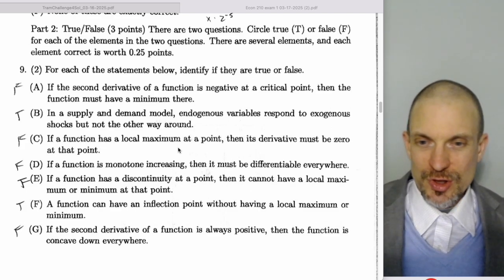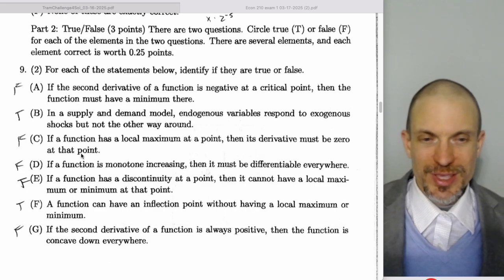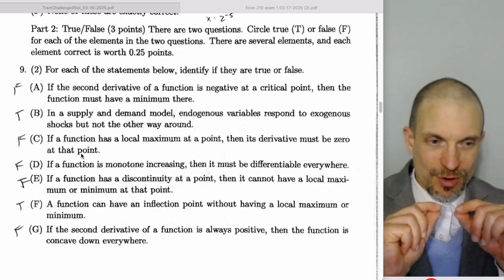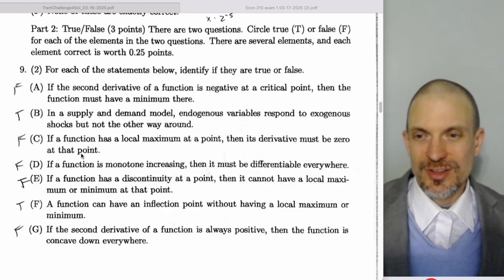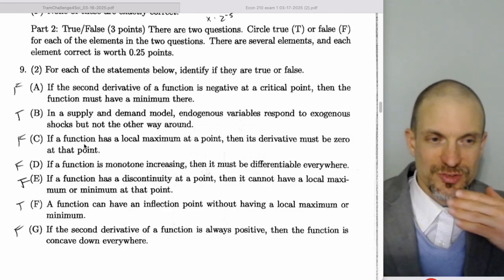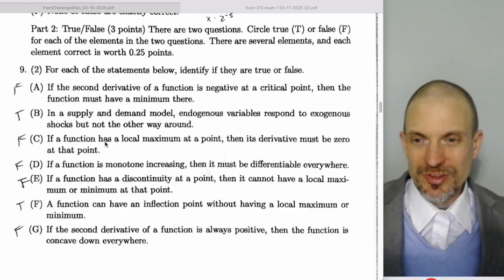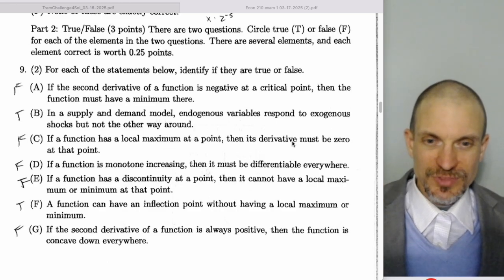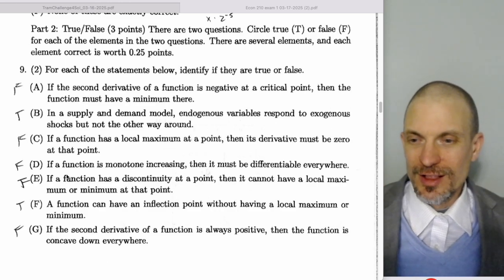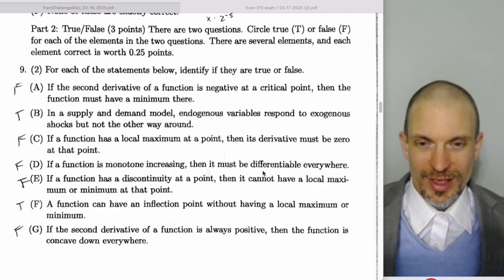If a function has a local max at a point, its derivative must be 0 at that point. Now, we could have like a punctured function where you have a hole, it's missing, or that could be the maximum, or you could have like a corner or something like that. So you can have a lot of different things, or a discontinuous jump, however our interval is. Anyway, so you can have a max, but maybe the derivative's undefined.